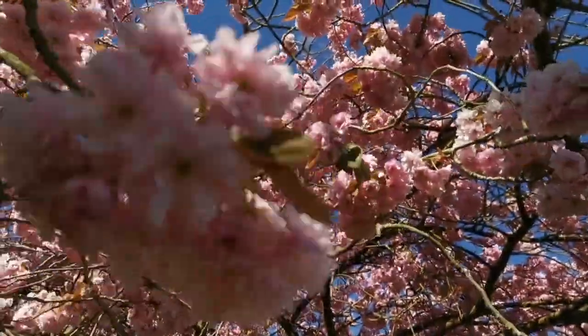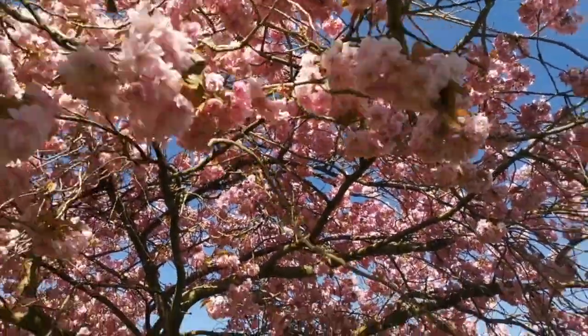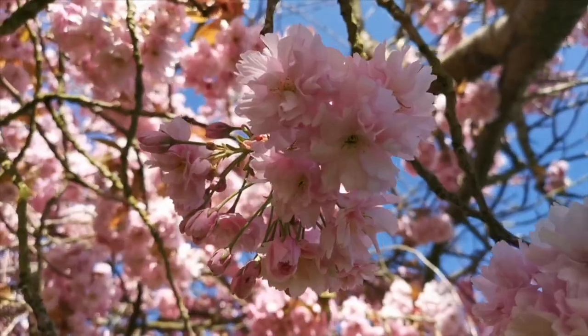At this time of the year, I always get very excited about the cherry blossom, especially as the blossom is in full bloom. Today, I'm going to show you how to capture these blossoms with paint on canvas before the winds sweep it all away. This way, you can keep the beautiful blossom in our house all year round.